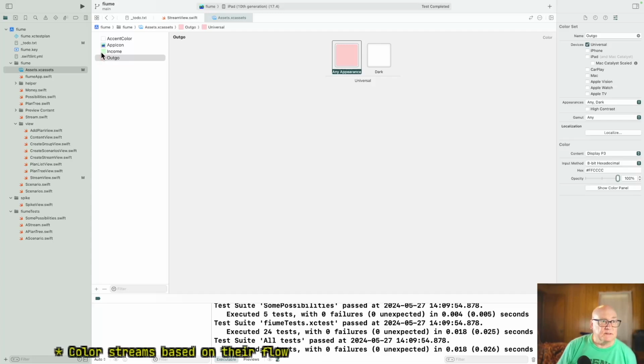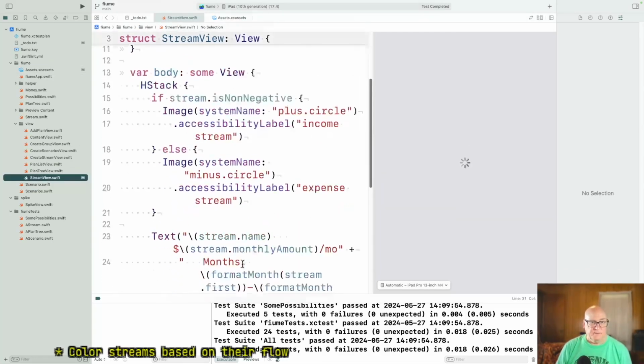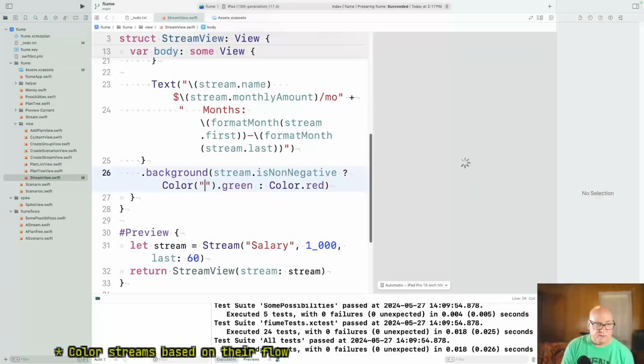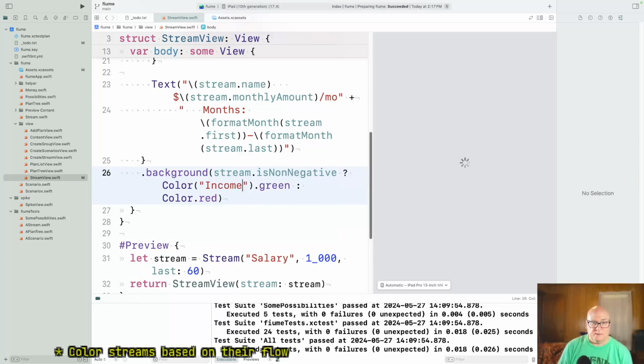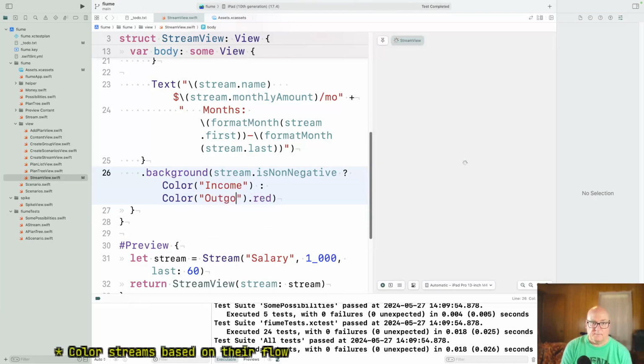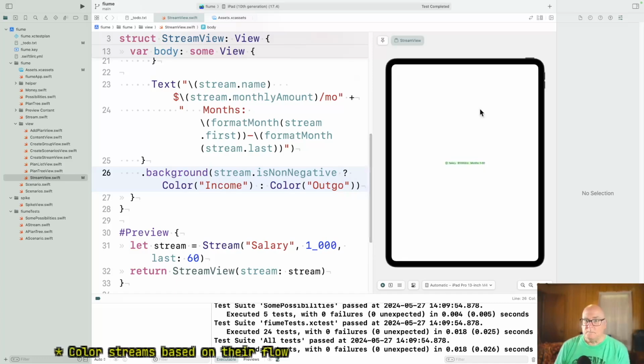Let's fix that. So income, outgo. Here, and I believe it's just color with income. Oh yeah, that's definitely nicer.